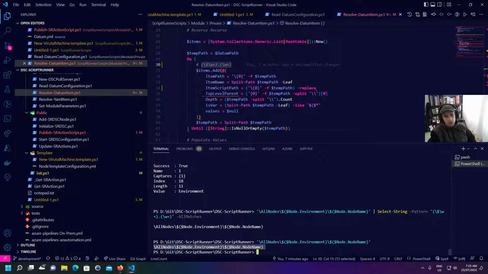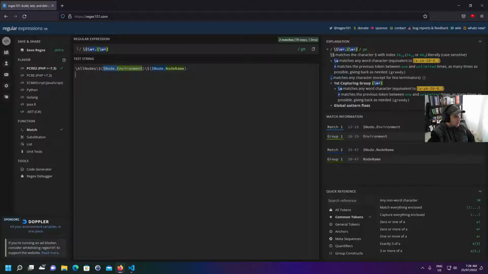Now, this string contains what I'm wanting to get: these values, environment, node name, and kind. I need that information to do some interpolation later down the line. So I want to create a property to do that. If you jump in here, you can paste it in there within a regex. So you can see that I've got my test here.